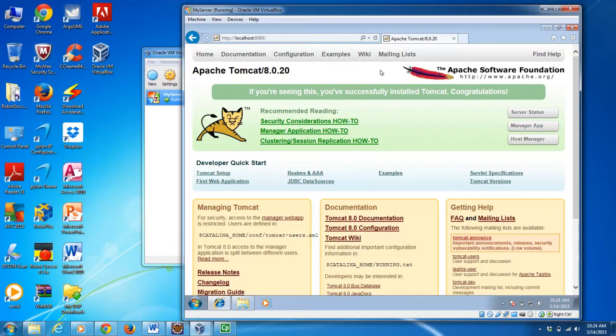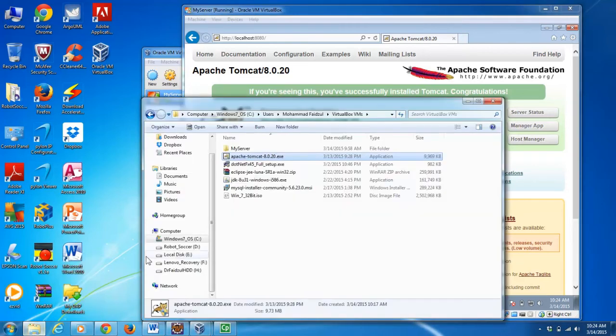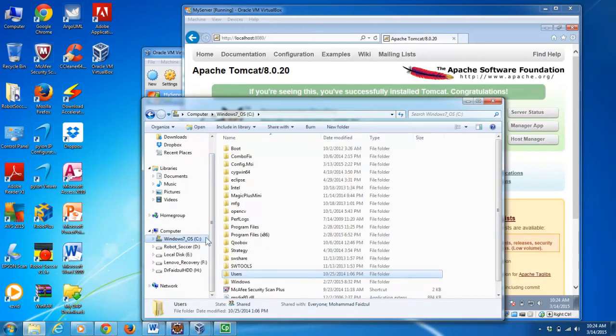All the files here are stored in a folder, for all this default page. It is in the root folder for the web service, the Apache Tomcat. You can find it in here.